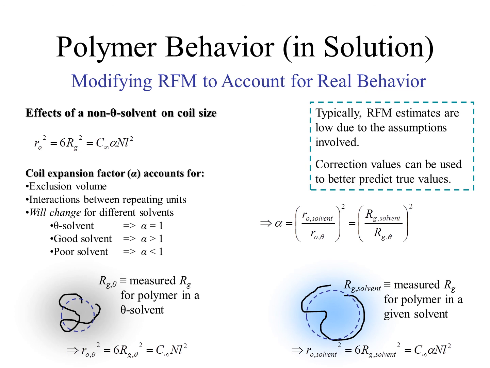The reverse is true for a poor solvent. The interaction between the mers and the solvent is so poor that the mers prefer to interact with each other than the solvent. Thus the coil condenses and the expansion factor for a poor solvent is less than 1. Expansion factors for various common polymer-solvent pairs are tabulated similar to the characteristic ratios.